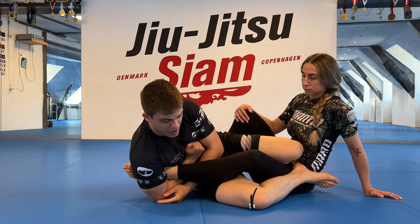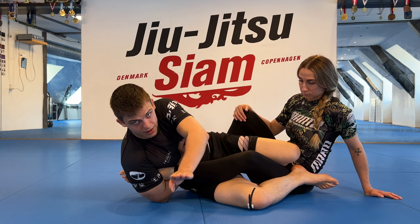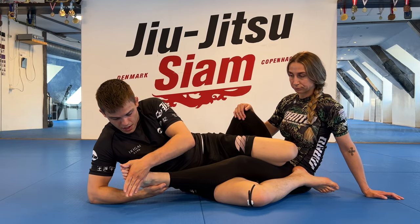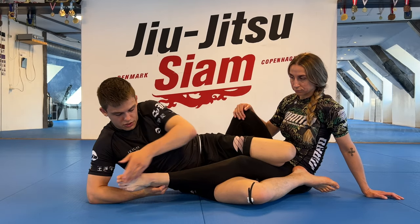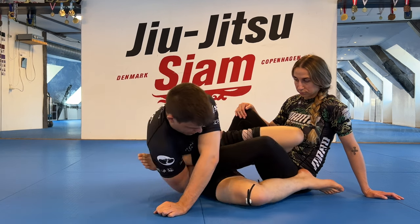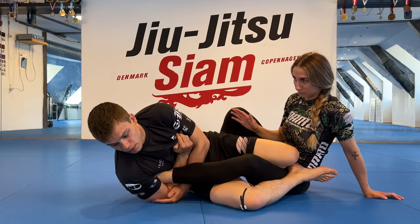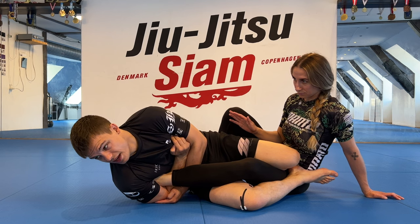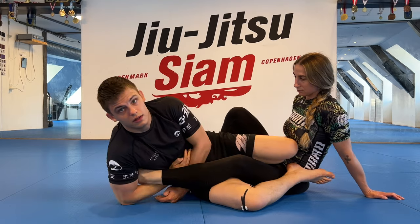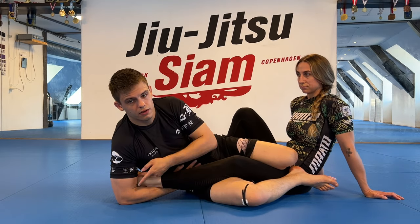So I wanna go from my elbow down to my shoulder as a bridge along the mat. Everything going straight here. I'm attacking these ligaments here, and I wanna extend everything and bend it straight to put strain on this part of the foot here. So I lock my arms up. I go from elbow towards my shoulder, and then my hips come up and bridge along the floor, parallel. Continuing like this, we get a great break on the foot here.